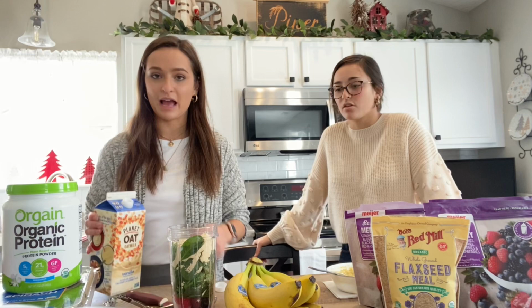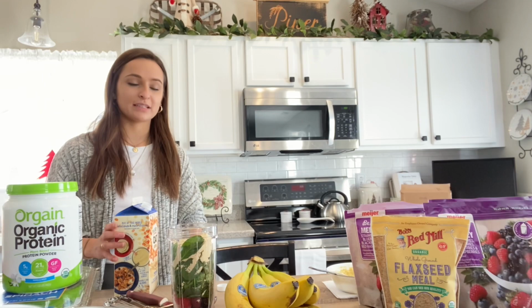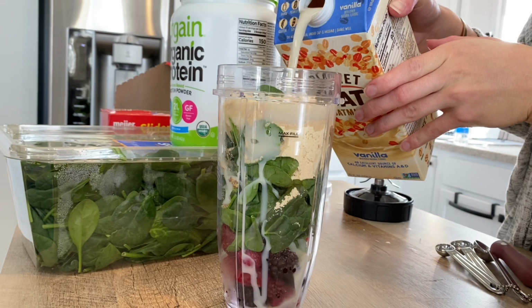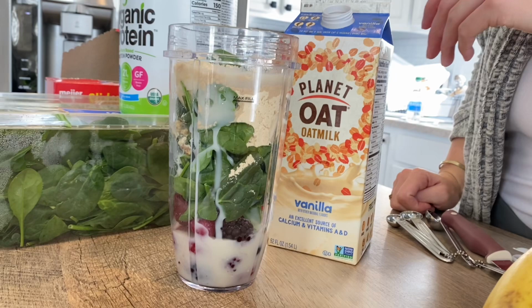On to the oat milk, and I just eyeball this. I don't do anything special here. I don't measure it. Maybe that's bad, I should. That'd probably be good enough, to be honest. And if it's a little too thick, all you have to do is pour water in there. Which is so easy.